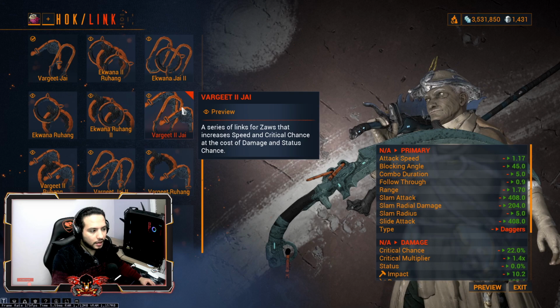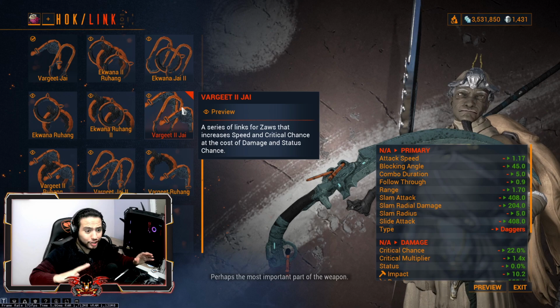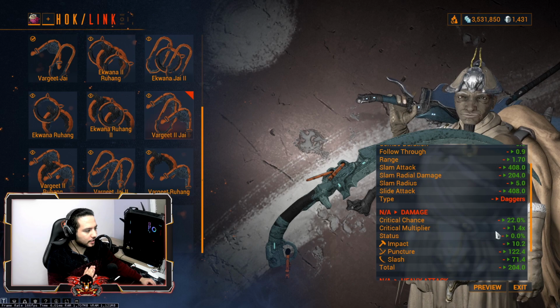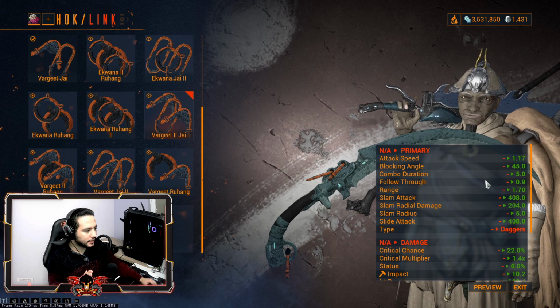When you see the cost of damage, you think, oh my god, the cost of damage, no. No, it's so few, -8 or whatever. Don't worry about it. As you can see here, look at this, guys. Critical chance, 22%. Critical multiplier. Look at this beauty. Okay? You get this?